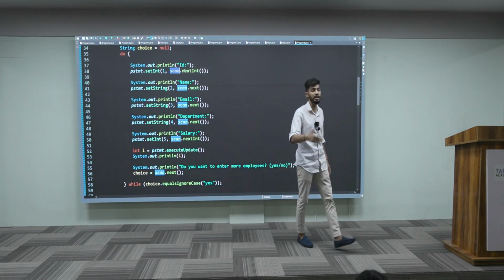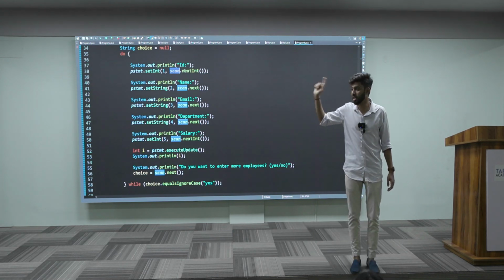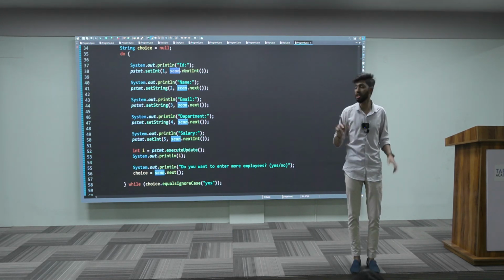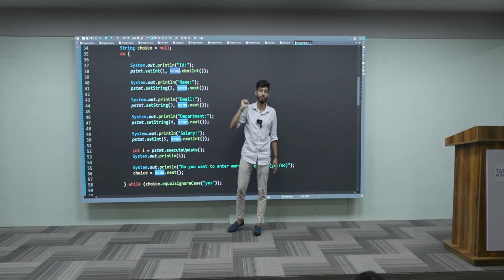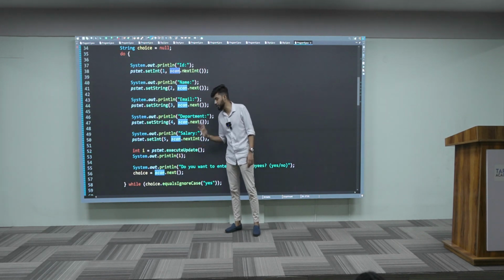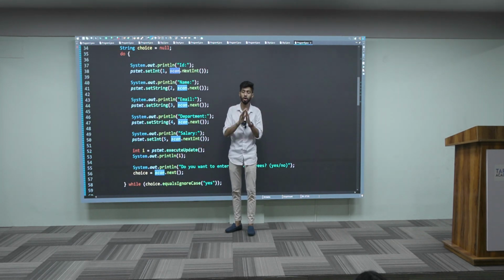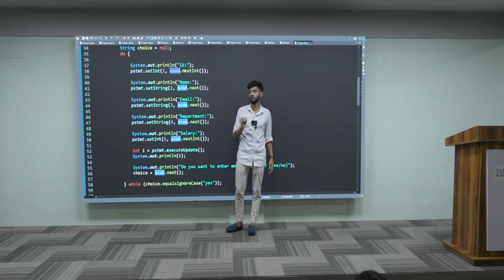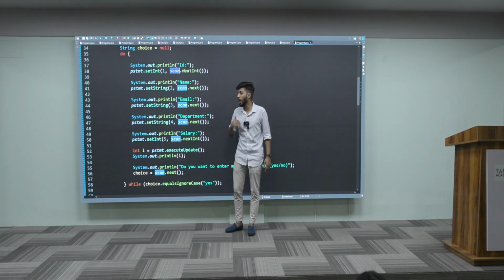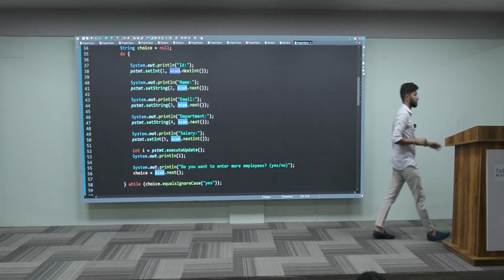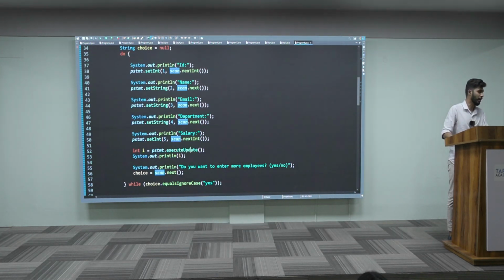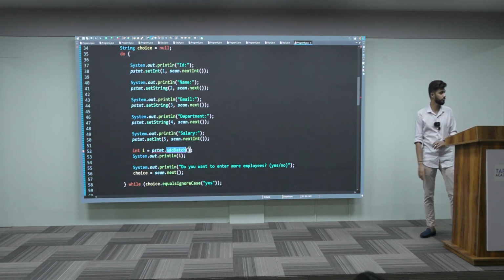Again that incomplete query, you will change all the details, again you will do it. When you are doing it again and again, you are hitting the database again and again. How do I prevent this? Just one method. Should you say execute update or should you add it to the batch file? Batch file. How do I add it to the batch file? Should I create any batch file or not? No. You don't have to create any batch file because it is already created. You just have to utilize it. How do you utilize it? You can say statement or prepared statement dot, and after that you can say add batch. This is all you need to do.